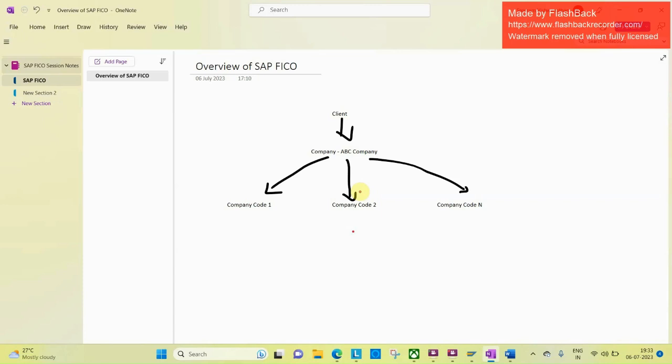And it not just involves finance. You have to get involved with other stakeholders, like those from sales, purchase, production, to understand the entire business process and how we could integrate FI in the most efficient way. So once you have all this design, this all comes as part of the analysis phase or the design phase.